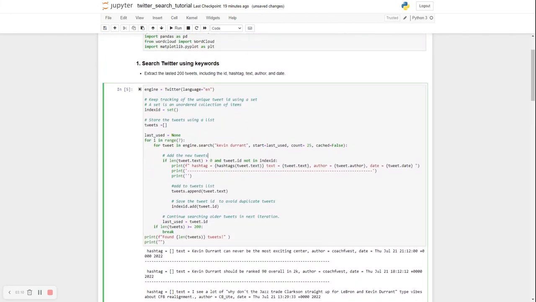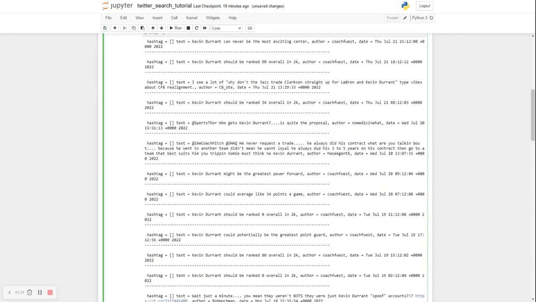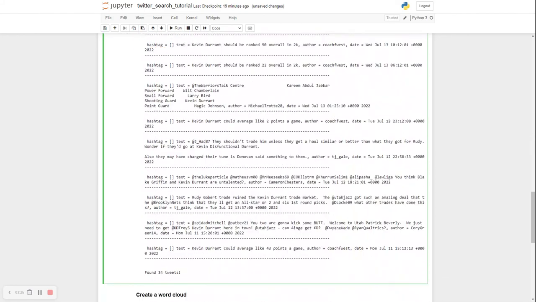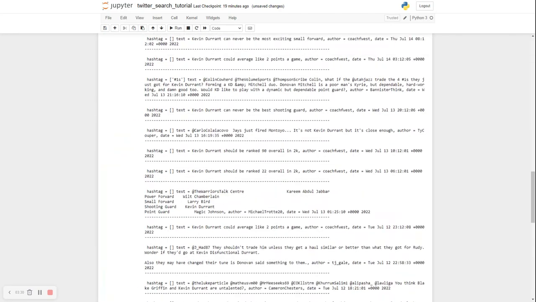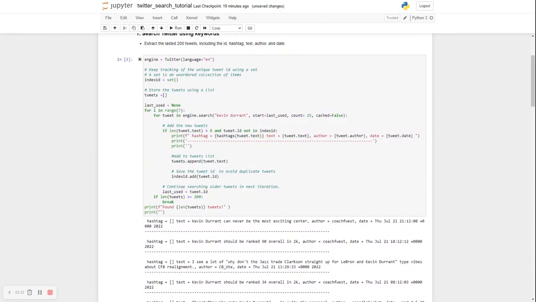This is something that you just have to play with. You can either add more specific things to search for or make it less specific. I guess this is about as unspecific as you can make it. But anyhow, we got 34 results back.